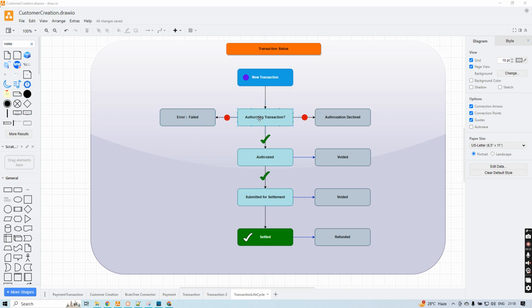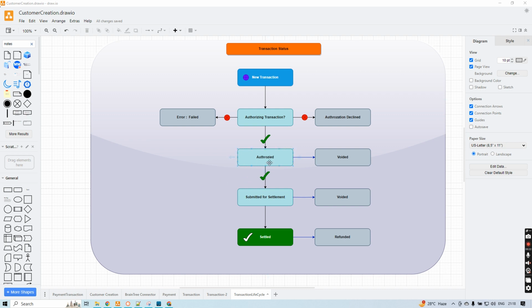Suppose we are considering the happy path, where authorization happened. Now the state of that transaction will be authorized, which means it is good to take the money from the customer account to the payment provider and proceed further.